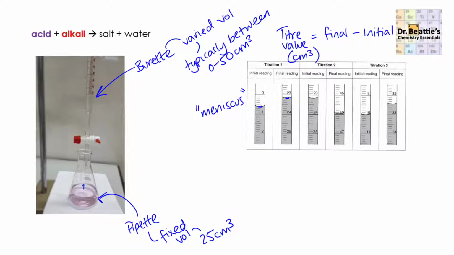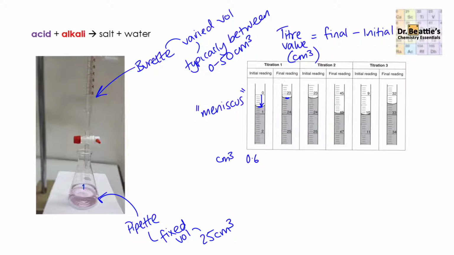With a burette, as we said earlier, it's kind of like an upside down measuring cylinder. So 0 starts here, going to 1 to 2. So this one here is not 1.4. Instead, it's 0.6. You can see a burette is graduated in divisions of 0.1 centimetre cubed each time.